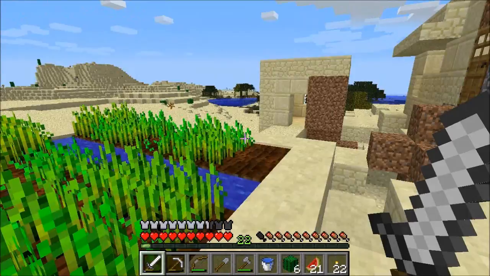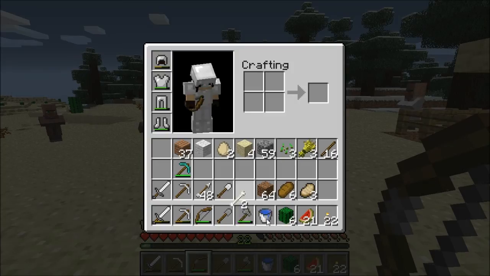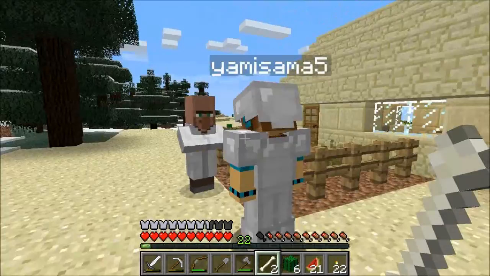Let's go in this forest biome, I guess, and see if we can find some wolves. And there's one right there. How convenient. I know, right? What is this guy, a priest? No, he's a librarian. Yeah, he's a librarian.